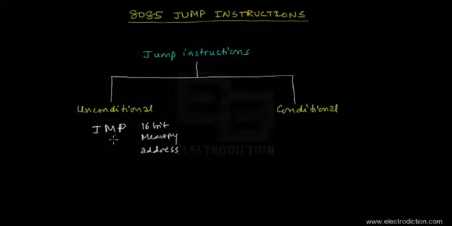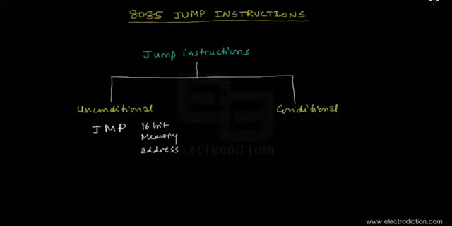What it's basically used for is to jump into the specified memory address where you have written down a specific set of codes which is supposed to be executed whenever you want to jump into that particular memory address. And that's the unconditional one.